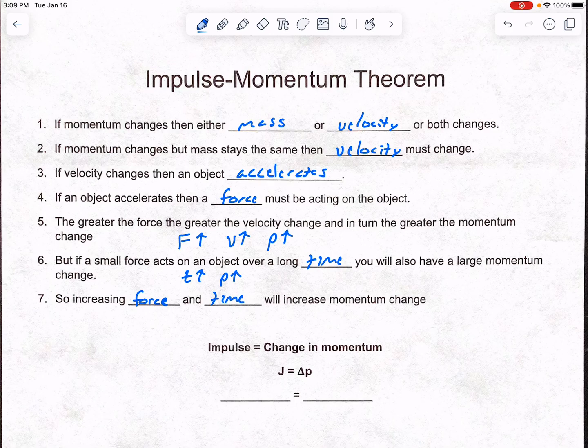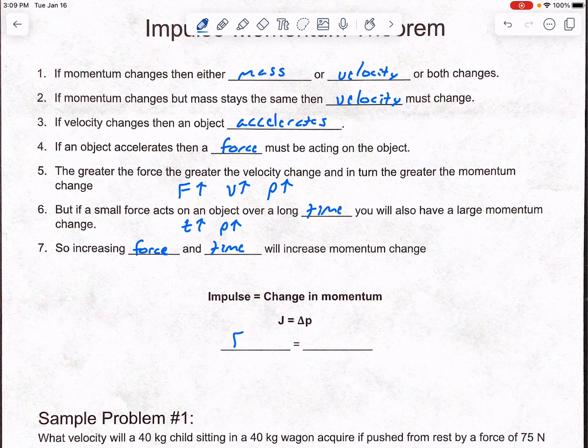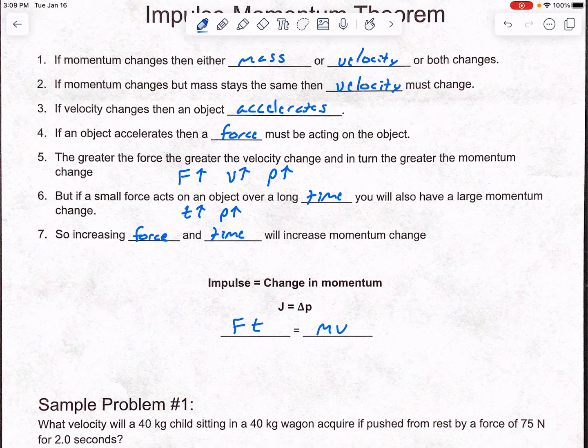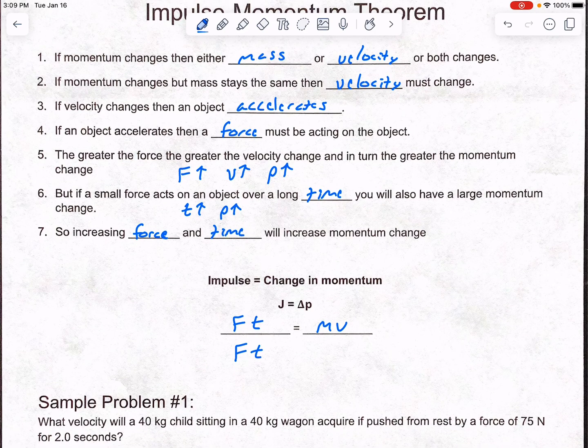So remember, impulse was J equals F times t, force times time. And since changing force and time can affect your momentum, we can say impulse equals change of momentum. So F times t equals m times v. If you're dealing with multiple velocities, you can have F times t equals mass times (vf minus vi). All we're doing now is taking the original equations we had and setting them equal to each other.